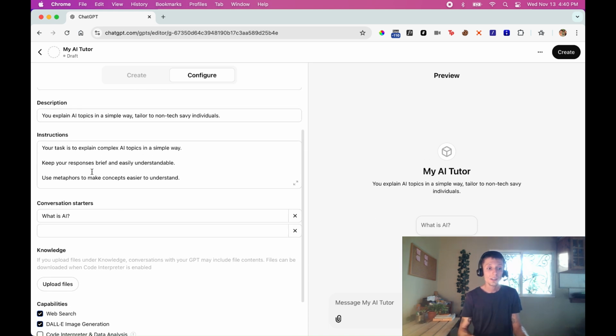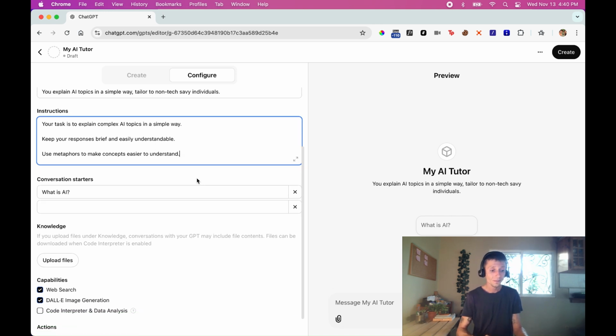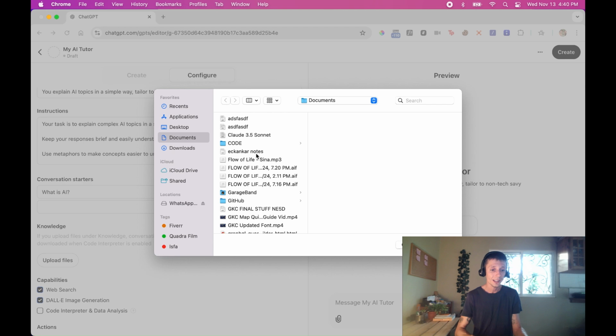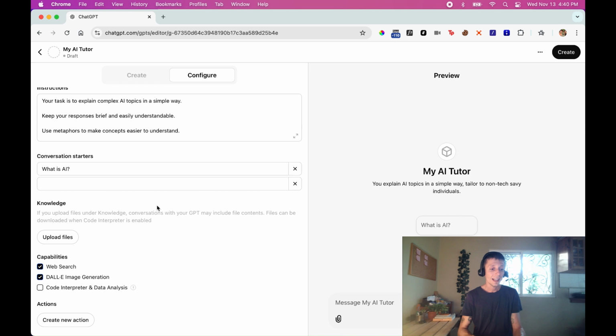Side note, another fun thing to do is to give it a persona here. Like with the Carl Jung, I told it that it should take on the persona of Carl Jung and respond as if it were him. So when you're talking to that thing and trying to uncover some aspects of your shadow, it's really cool because the way it talks back, it's as if Carl Jung was talking back to you. So yeah, you could just click upload file here and then choose your file. And then the last thing that I want to talk about are the capabilities.